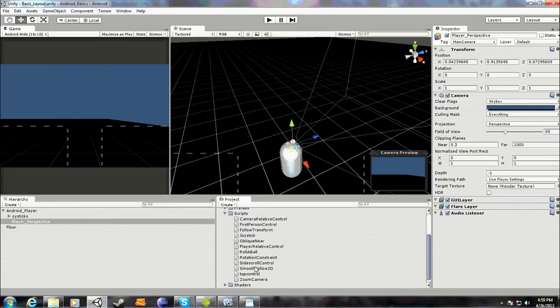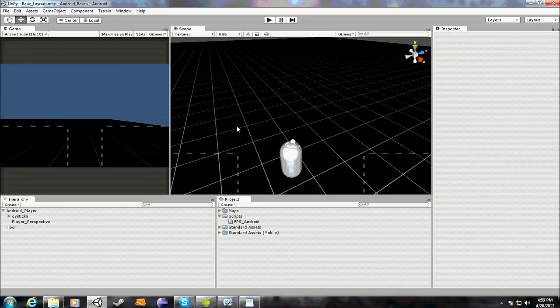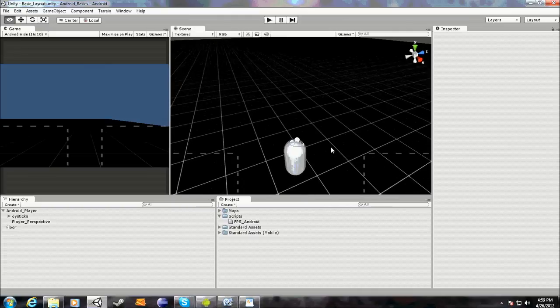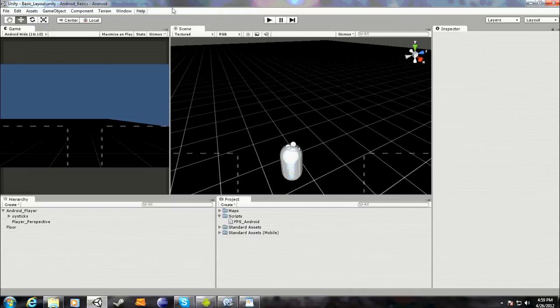So you want to go scripts, rotation constraint, and make it minimum -15, maximum 15, say. So that when you look around, you're not going to be able to flip the camera 360 and look under yourself or above yourself or keep going round and round.